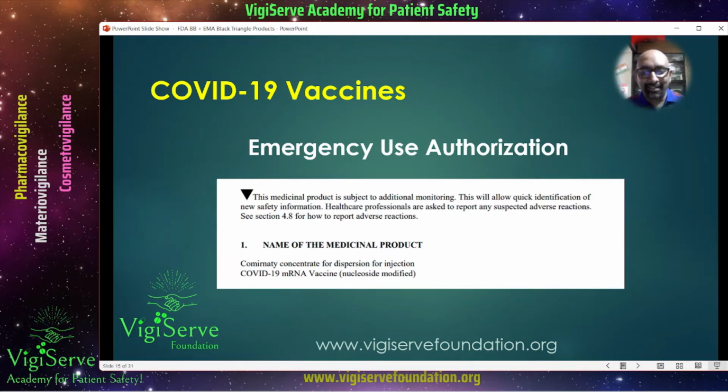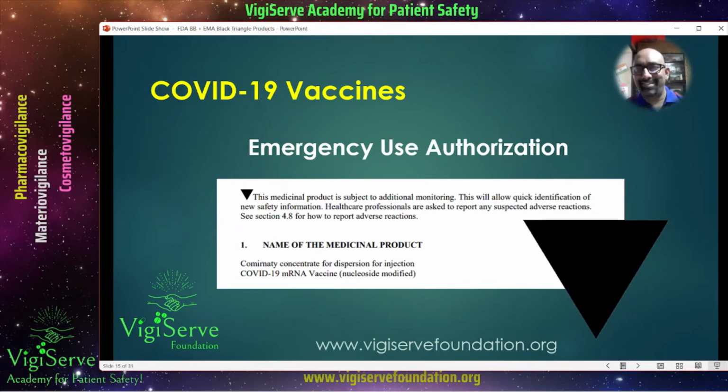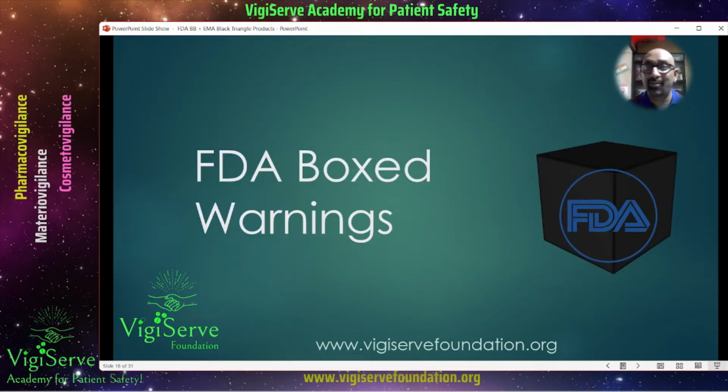And this is one example from the Pfizer vaccine, okay, where you have this mark, the inverted black triangle mark you can find on the left. So this is from the SMPC or the product label, where you have the sign, and the moment you look at the product label, you'll understand that yes, this product is under additional monitoring, right? So this is the way it works. Because of this sign, it is also easy to identify even from afar that okay, this product is a black triangle product. So I hope you found it very useful.